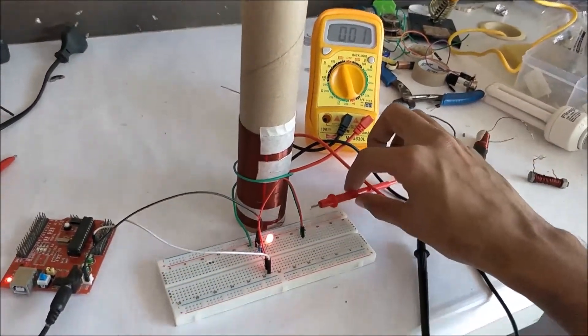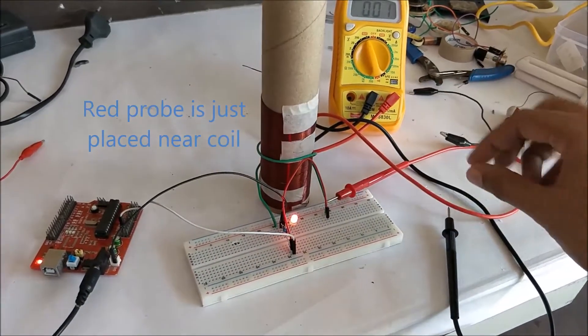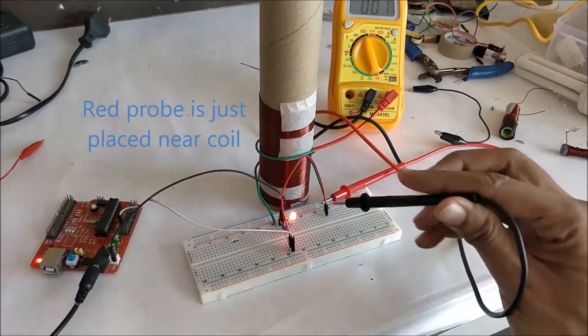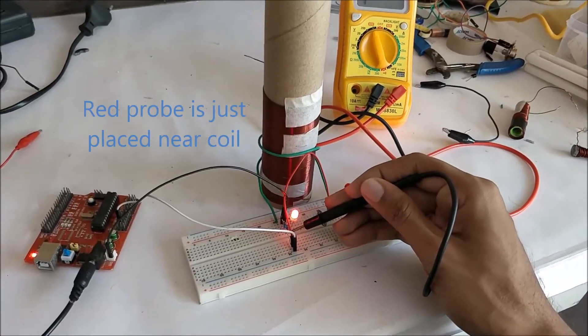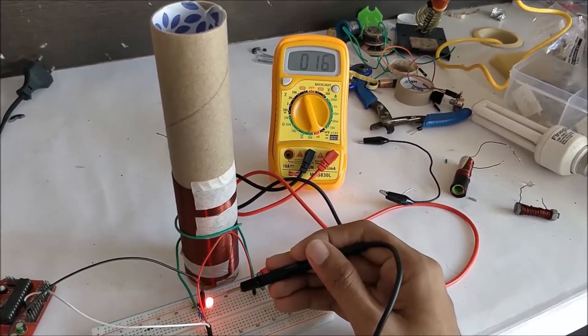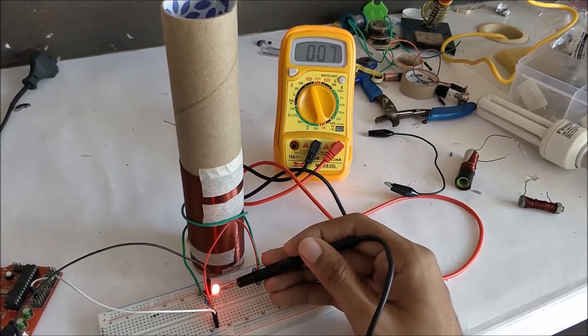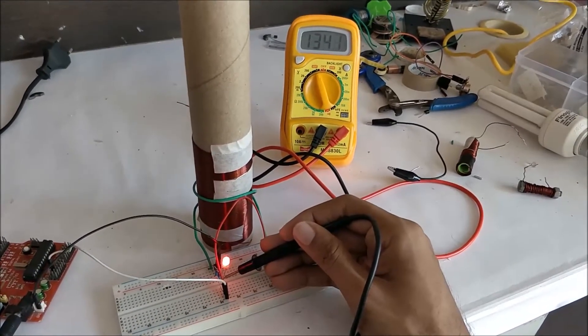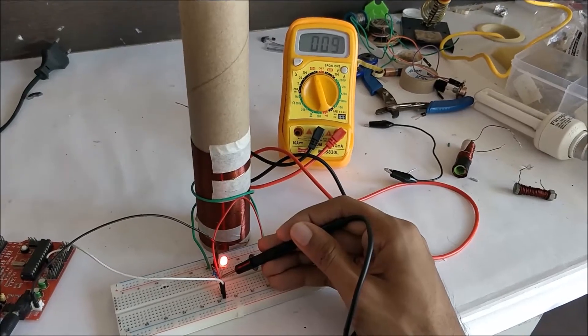You can actually measure that voltage by using a multimeter in the voltage mode. As you can see, the voltage mode is in 600 volts. When I connect the ground of the multimeter and the positive is just left in the air, notice when I touch the ground it goes way beyond 600 volts and it says 1 because the multimeter doesn't have that much range to measure it.